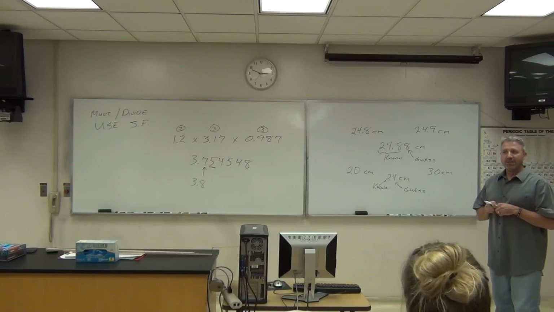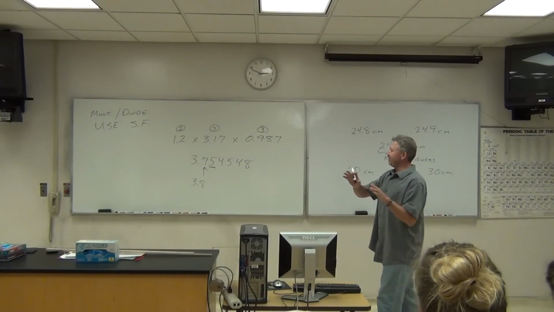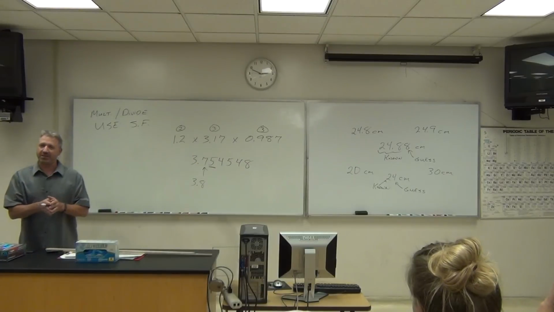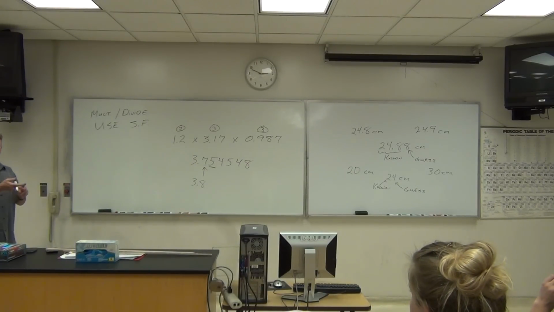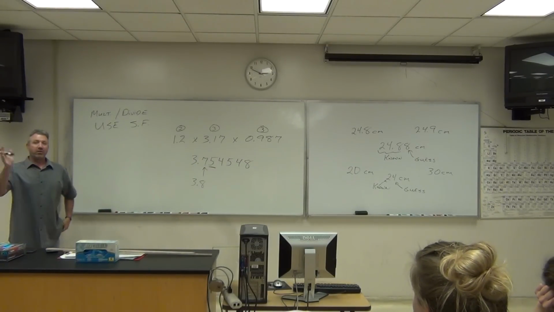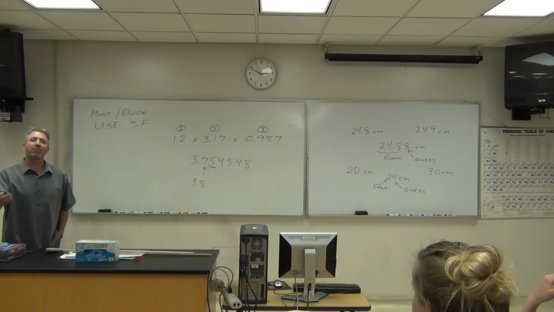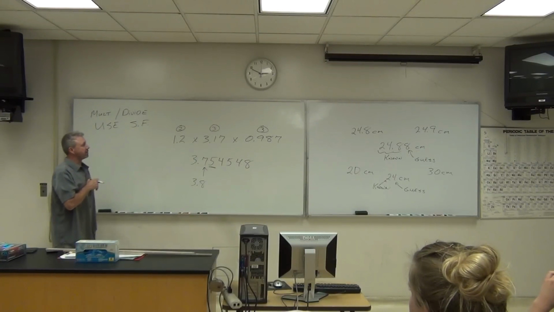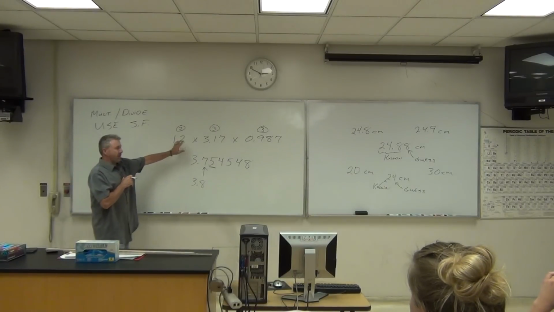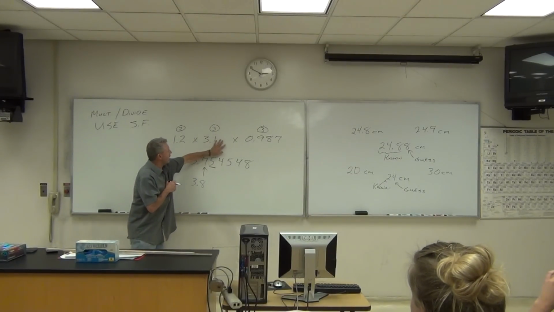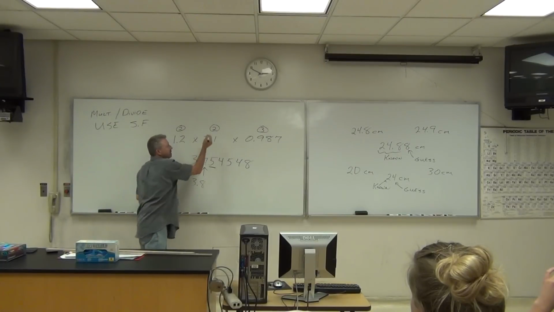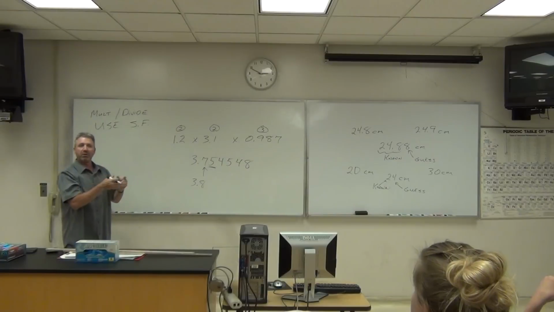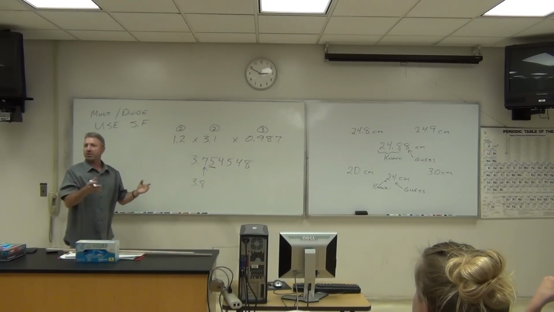Everybody see? So, from now on, you shouldn't even ask. Yes, all of your answers have to be reported to the correct number of digits. Whether you're in lab, whether you're doing homework, whether you're on exams, quizzes, it doesn't matter. So you don't even need to ask that question, right? Everything has to be reported to the correct number of significant digits from now on. And it would still be okay if we had another number that only had 2. It doesn't have to be just one number, right? They can all have the same number of significant digits. If they were all 2, 2, and 2, you would still round it to 2.